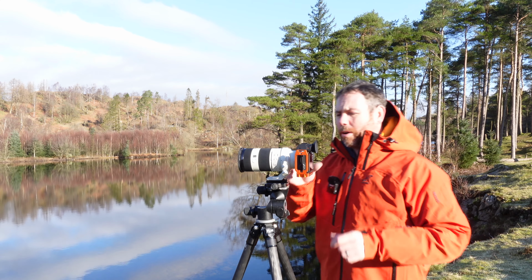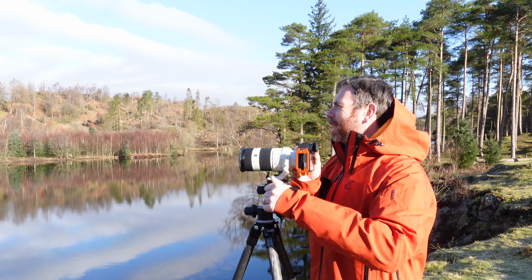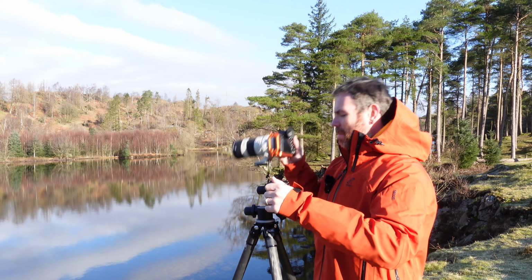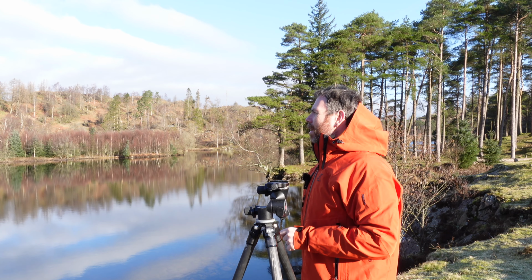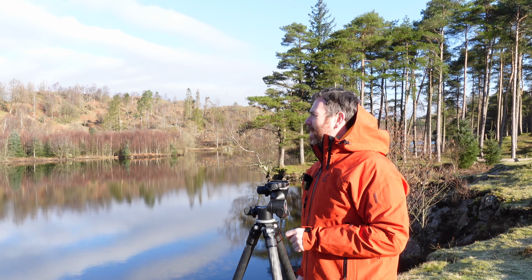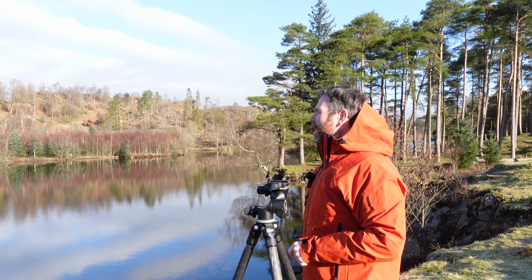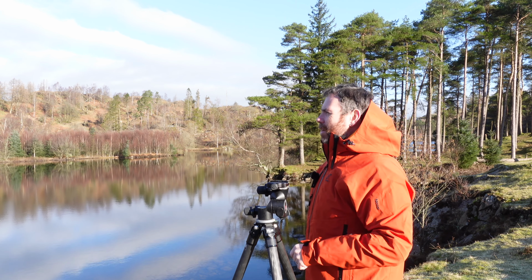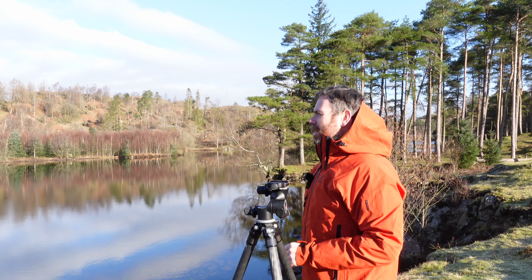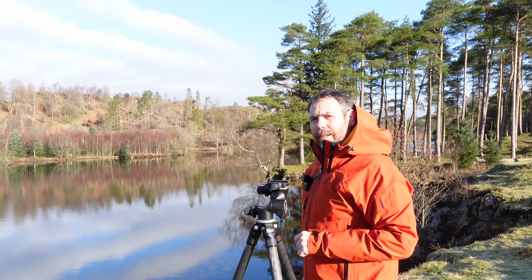So before we move on, what I think I'm going to do is put the wider lens on, because there's a bit more light up on the hills now. Put the wider lens on and try and capture a bit more of a pano shot or a 16:9 shot. Because there's more light up on the hills back there now, there's a bit more interest going on. There's lovely light on the foreground interest now. Obviously I've lost the reflections in the water now, but I think I'll try and get a wider shot and see how that works.